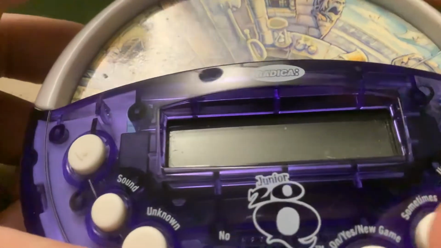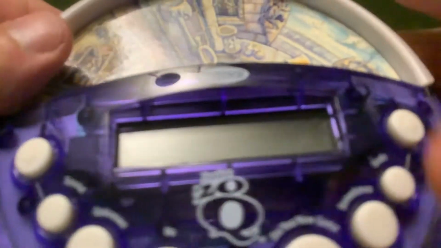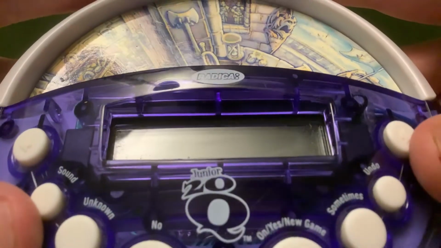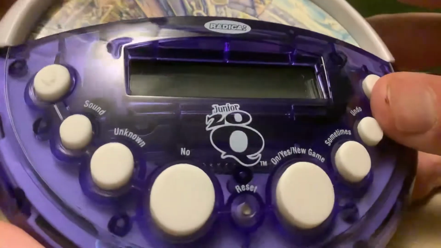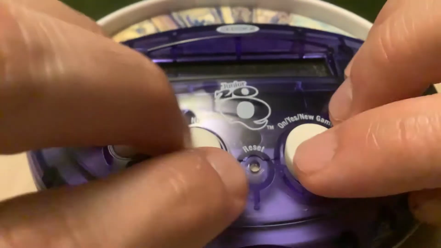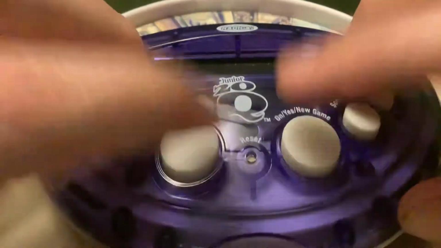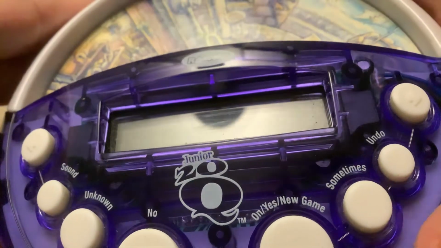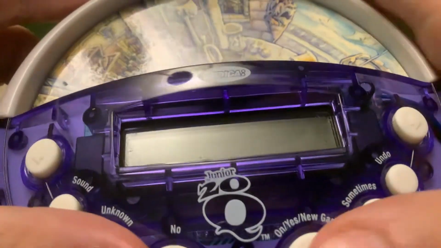This is a 20Q Junior. There are two versions of this, and they're very hard to tell apart because this is a standard version of the game. The special edition actually has cyan, blue colored buttons instead of white ones. Also, I don't know if it's just mine, but mine's kind of glitchy, even with new batteries. Yeah, I just put batteries in this thing. The text scrolling buttons are on the sides, not on the side of the unit.